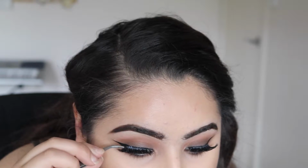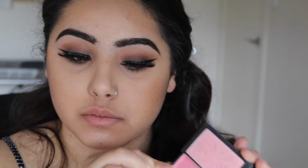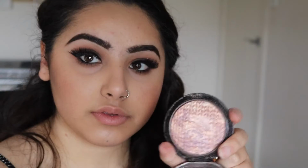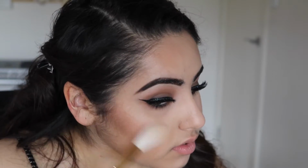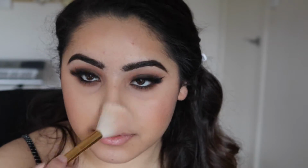I'm applying fake lashes. These are the Adriana lash from Manicare, and Sleek blush. I forgot what it's called, and I ended up shattering the lighter blush before. Long story. Anyway, now I'm putting on Perfect Topping Highlighter by MAC, or sorry, MSF. They don't make it anymore, but they bring it back every now and then. Like, it's one of those things that MAC does, oh, a new product, but no, it's been there for a while. And then I brushed on a hair that goes right across my forehead, which is pissing me off so hard right now.